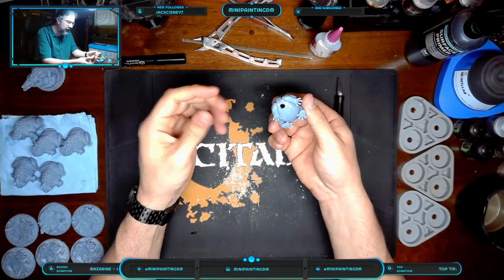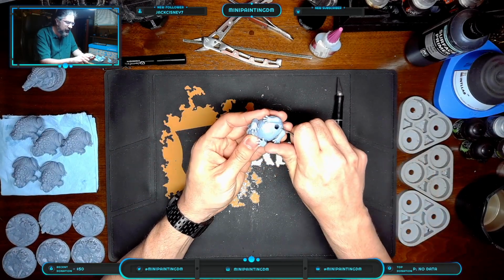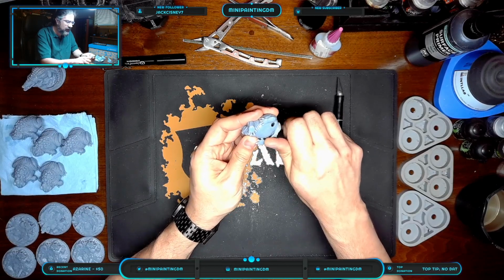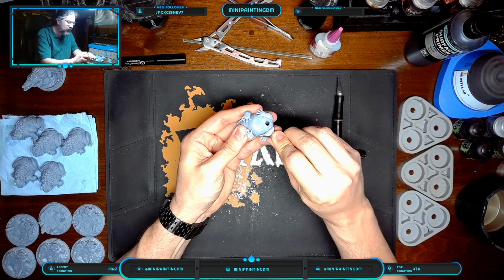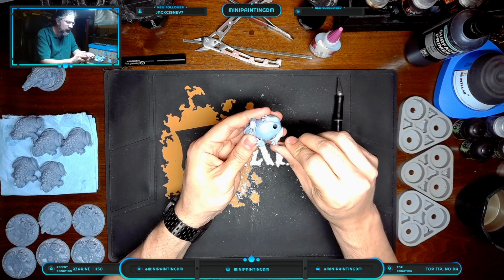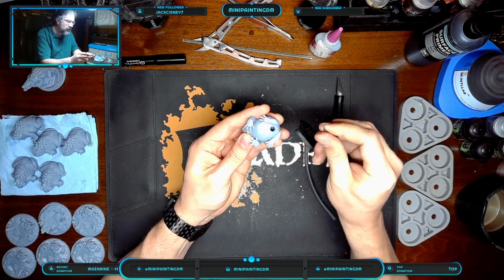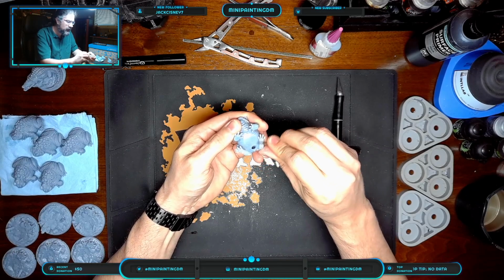Anyways, so I think these are cleaned up enough. There are some support nubs I'd like to clean up on these, and so we're going to do that now, and then we can get them on the bases. And as soon as I'm done cleaning them up and getting on the bases, I'll show off what I was talking about as far as double checking the work whenever you're printing something hollow, and what you can do to fix it, even if it's a pre-supported hollow model like this one from Loot Studios.